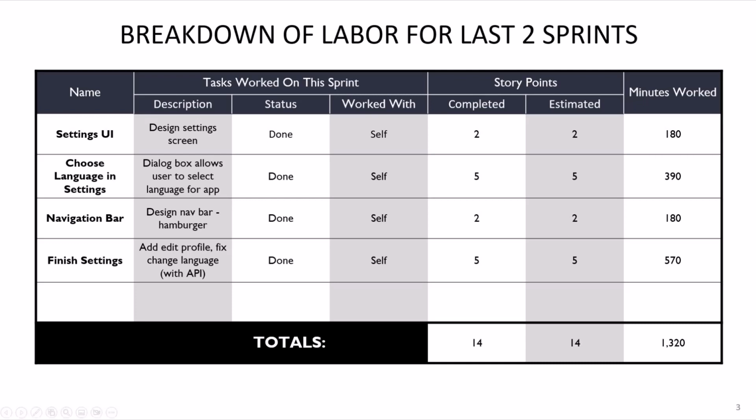So in sprint 3, I got it to work where I could manually translate every string of text, and when the user selected a new language in a dialog box from settings, it would change all the strings of text, but I did have to manually translate it for every language. So it took me a while to figure it out that way, but it does work that way. I do have to manually translate it all.